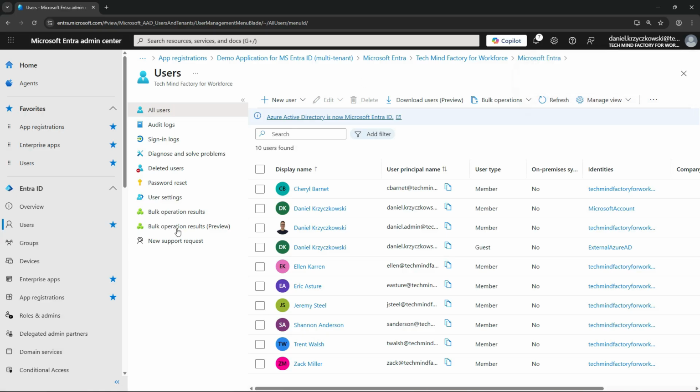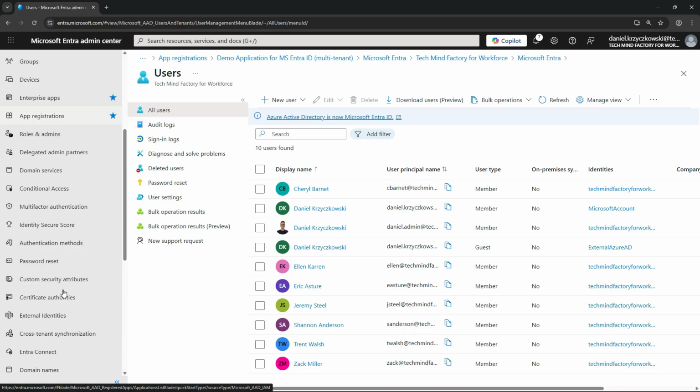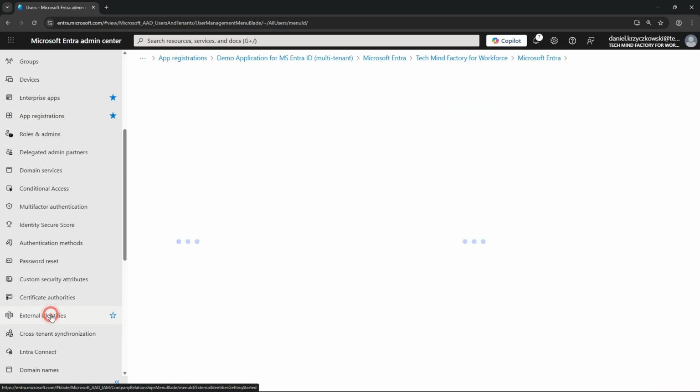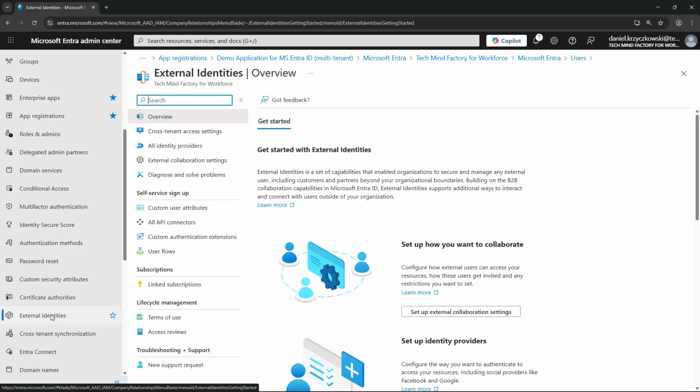So again, this is my workforce tenant, just to be extremely clear about it. This is still my workforce tenant, but in this workforce tenant, I click external identities section, okay? As you remember, external identities can be used for both set of features in workforce Entra ID tenant, or it can be used as a name for separate tenant for SIAM solutions, so for customers.